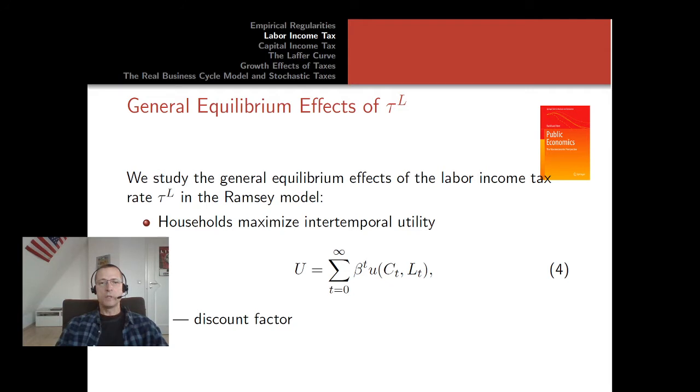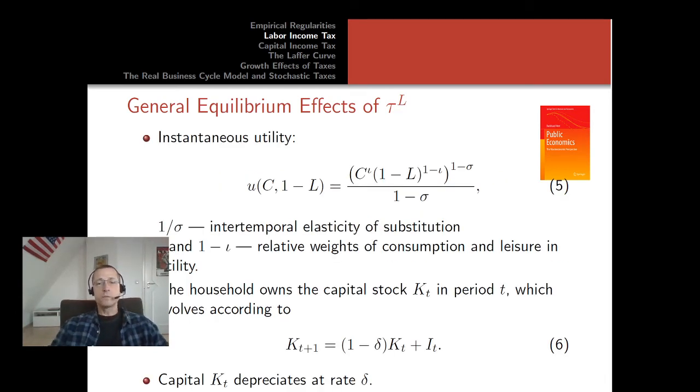We assume that households maximize discounted utility, so that utility is time separable, and instantaneous utility in each period t is discounted by the factor beta, which must be smaller than 1. Instantaneous utility is a function of consumption C and labor L. And for convenience, we will just look at the Cobb-Douglas case. So C to the power iota times (1 minus L) to the power (1 minus iota), all to the power (1 minus sigma), over (1 minus sigma), will be our utility function as specified in equation 5.